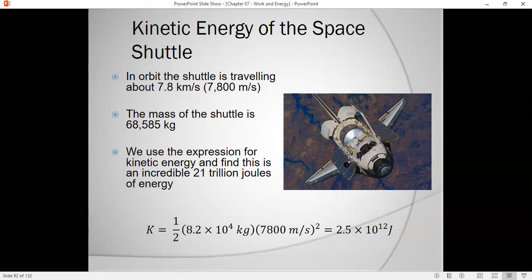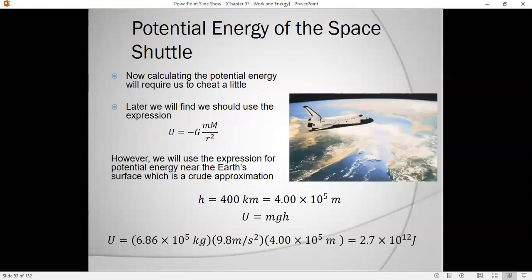Not only that, in orbit, the way that the orbital mechanics work is the amount of potential energy and the amount of kinetic energy are about equal to one another. But you have to be careful with the potential energy, because the potential energy doesn't change as much because you don't really change your altitude as much. But again, 21 trillion joules of energy, at the very least, we've got to get rid of, I should say 25 trillion joules have to be gotten rid of.